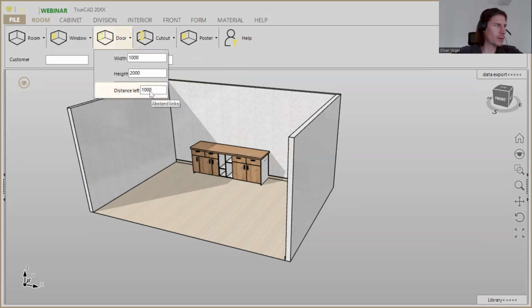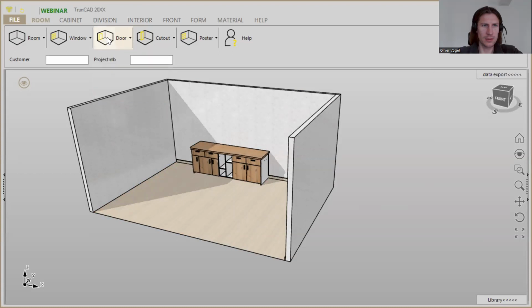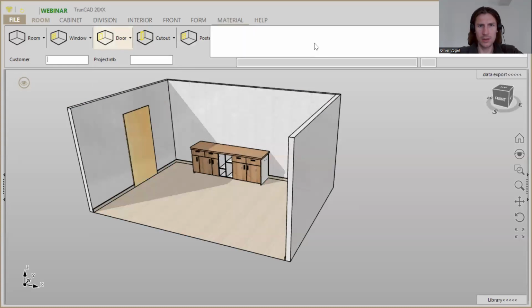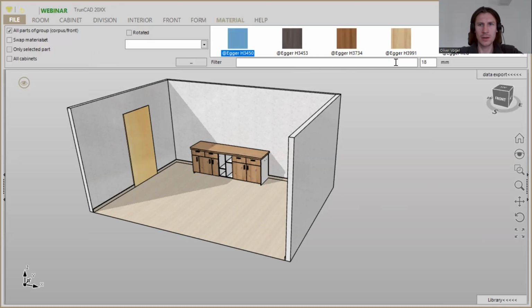Distance left can be 1500, and we drag it and drop it over here. And here for the door, we can also choose a different material. Now when we type in here door and we turn off this, then we just drag and drop this material over here.